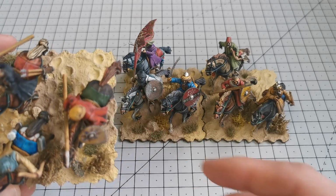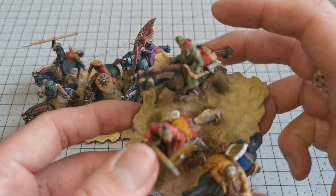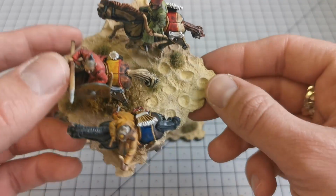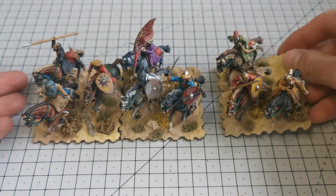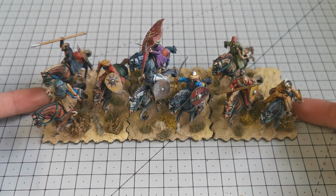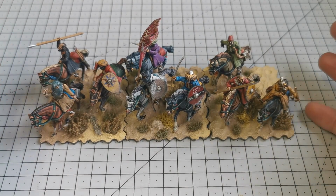Again, exactly the same basing techniques, only on these I've tried to include far more footprints and hoof prints to show where the horses have gone. So that's my first unit of Seljuk cavalry. I do intend on having quite a few of these, so I've got another 2 boxes on order, which will mean I can have 4 standard size units of 3 bases.